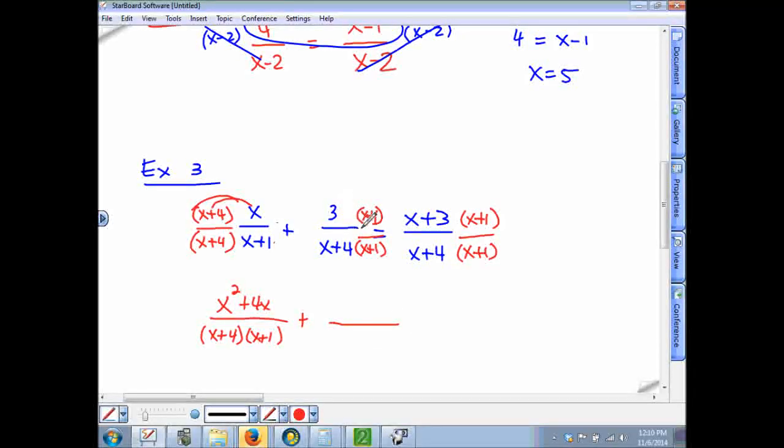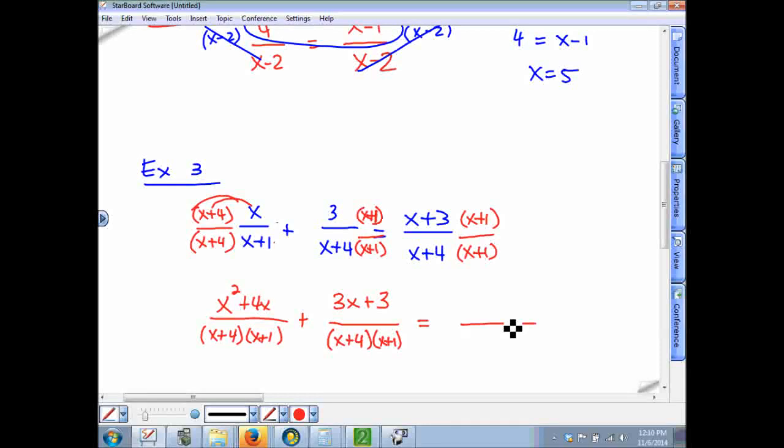So, louder, Byron, this middle fraction, is that what you're talking about? Yeah. What is it? Plus 12. It's hard. I didn't write it very well, but that's a 1 right there. 3x plus 1 over x plus 4 times x plus 1.